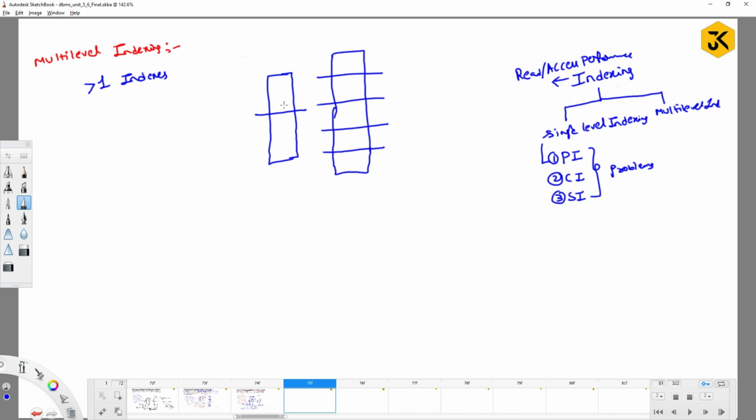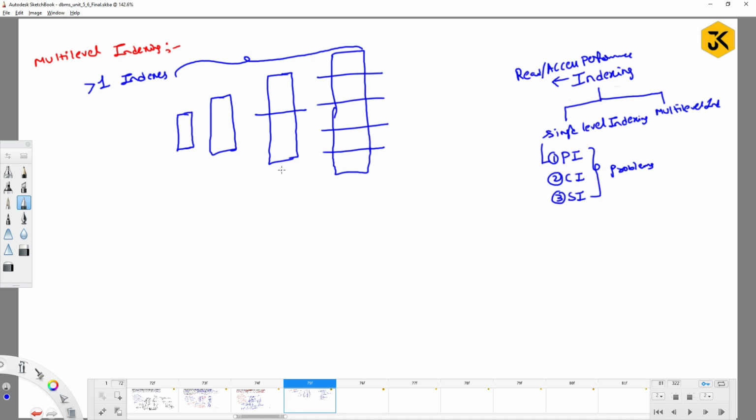Coming to multi-level indexing, we are again going to make an index once again. If you index once again, this concept we call multi-level indexing. If you have more than one level, we call it multi-level indexing.